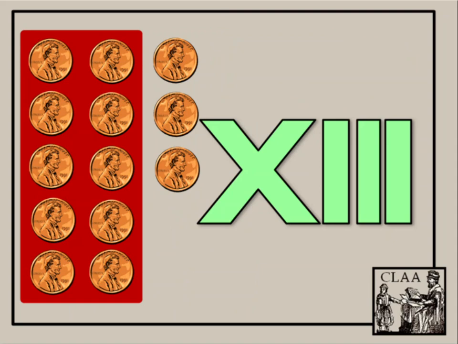You can hear again, tre, which is from tres, and decim, which is from decem. It means 3 and 10. We can see that in the number tredecim there is one set of 10, and that's marked with the symbol for decem, the X. We can also see there are 3 pennies left over, and they're marked with 3 straight lines. Unus, duo, tres. This is the symbol for the Latin number tredecim, or 13.